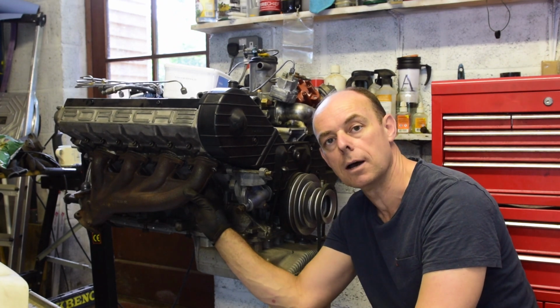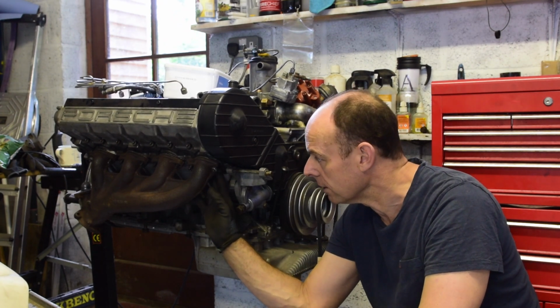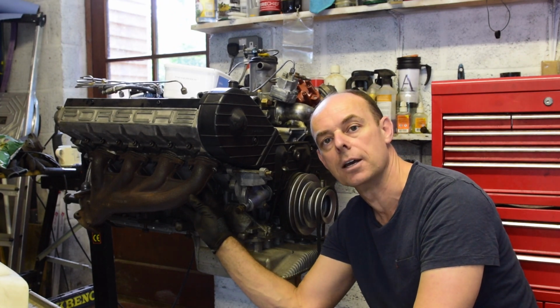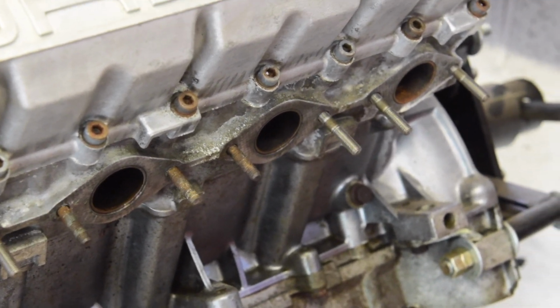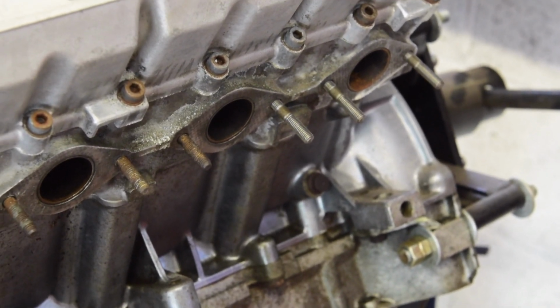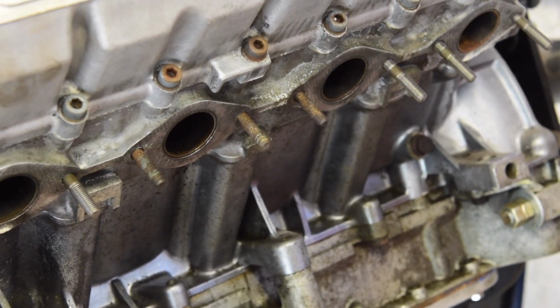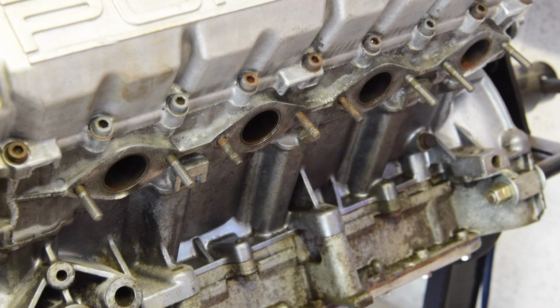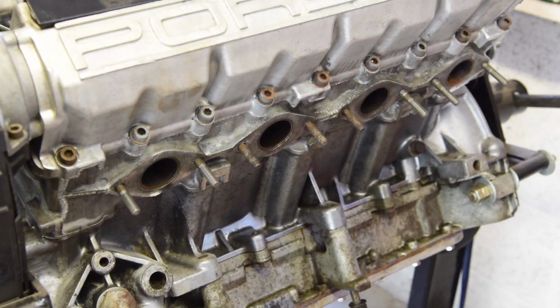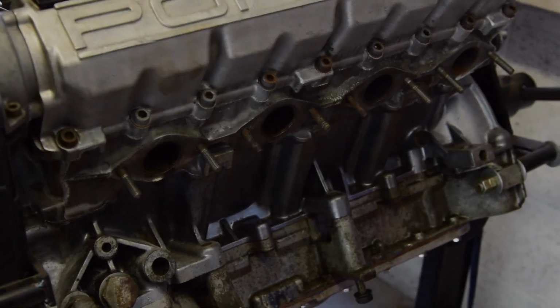Let's get them torqued up. I've got the gaskets on already on this side. We'll do the same on the other side, and that's one more step. Same with these exhaust studs. There's a couple of original ones in the middle there, new ones on the outside. I think this one takes 5 new and reuses 3 old. I'm just going to push a nut down them and check that they're okay. But the others I'll wind in and then we'll put the exhaust manifold on.